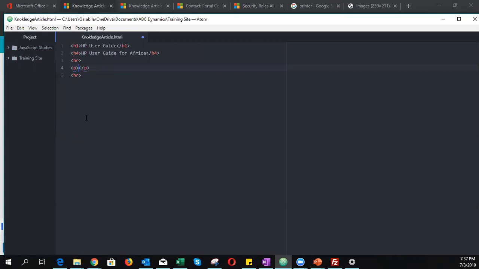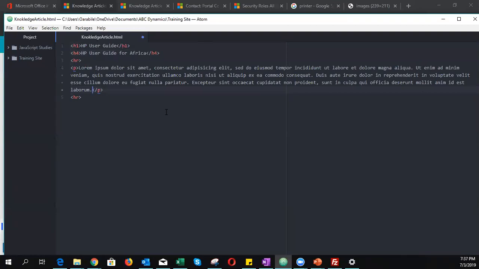Now, as I always do, you go and use my sample text. I'm just going to put some Lorem Ipsum text in there, and I've got my sample text set up. All right. Next thing I want to do is insert an image. Okay, so not a problem.